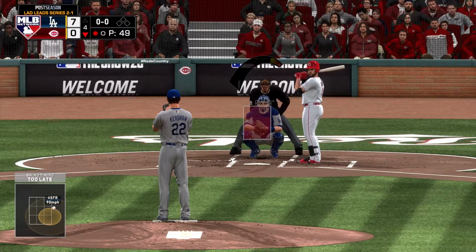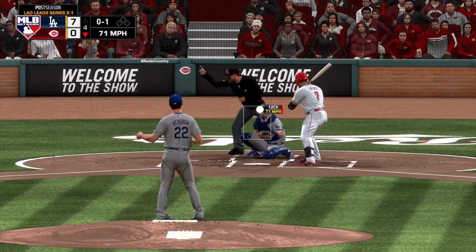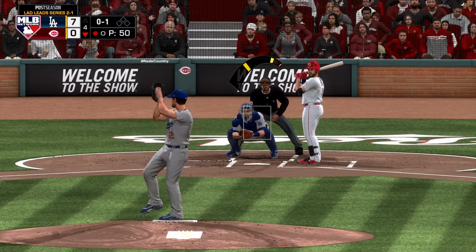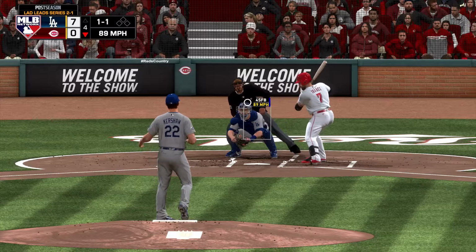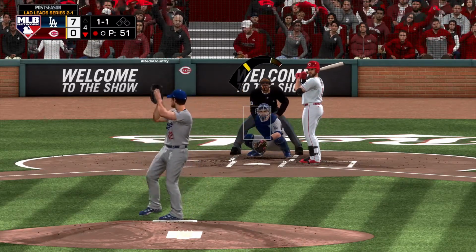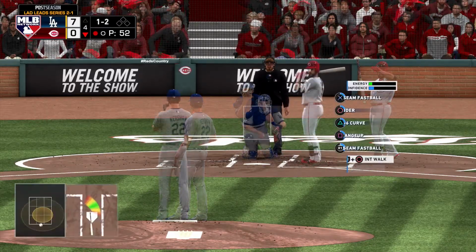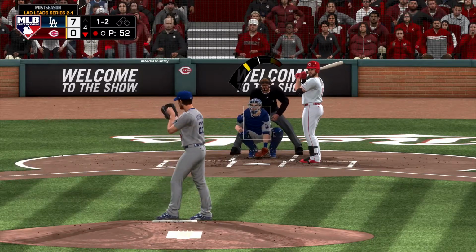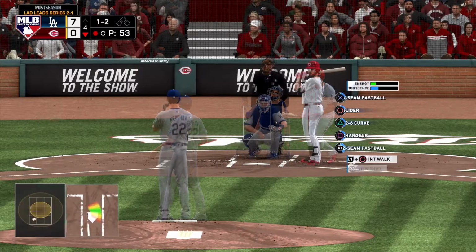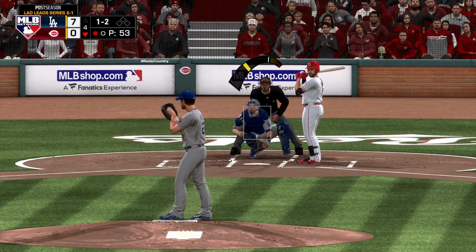50th pitch of the game on its way. Very rarely does a pitcher like this leave one in a location like that. That's a pitch right there he'd like to have back. He'd love to swing at that one again. A ball and a strike now. 1-2 now as that one's fouled off. And another foul ball. No runs, just one hit. One error on the ledger for Cincinnati so far.